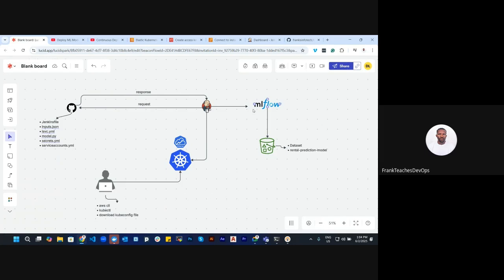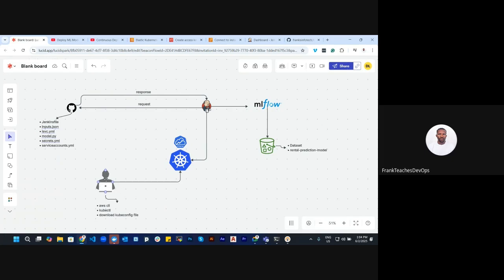And still on Jenkins, Jenkins will use the inference file to deploy this model into your Kubernetes cluster.